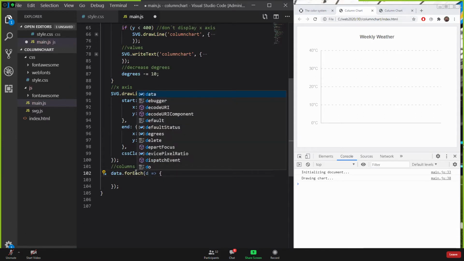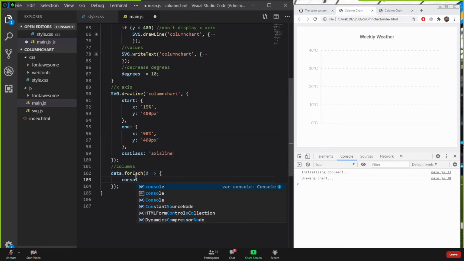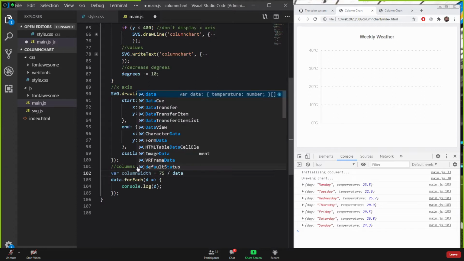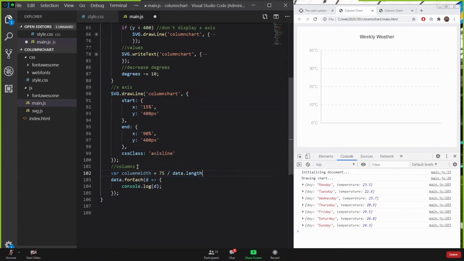We're going to call it D. But I need to know the value of N, remember? So how many elements we have? W, we're going to represent it as column width. And that was 75 divided by data dot length, the length of the array.